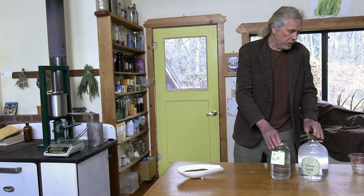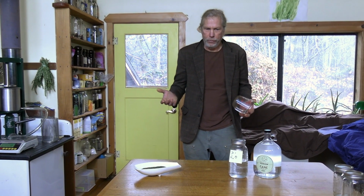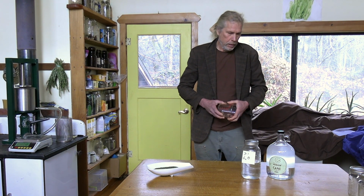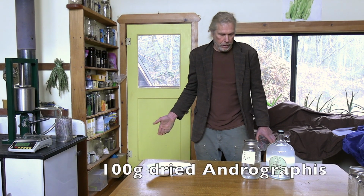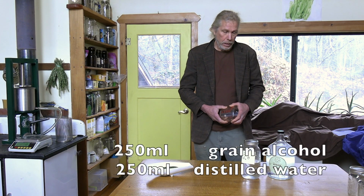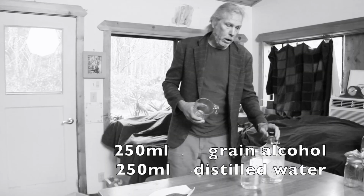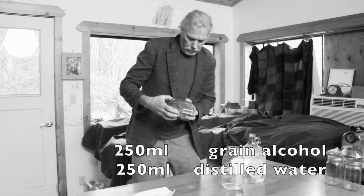Now we're going to mix the menstruum. And menstruum is just the herbal term for the liquid portion. So we need to do a little mathematics. We have 100 grams of herb, and times 5 is 500 milliliters of liquid, of which 250 ml is going to be alcohol, and 250 ml is going to be distilled water.